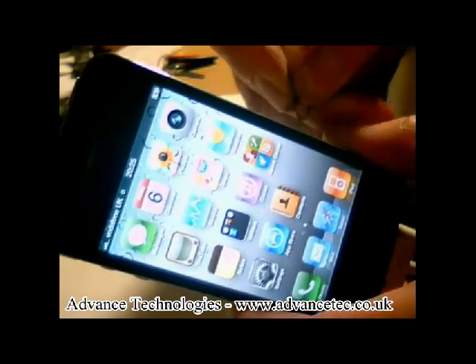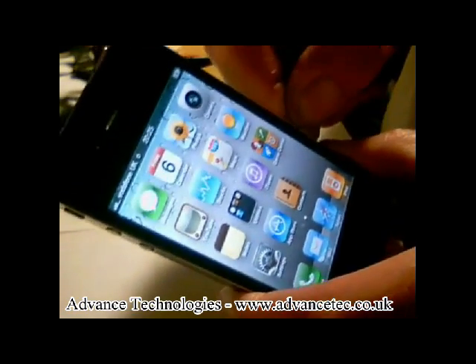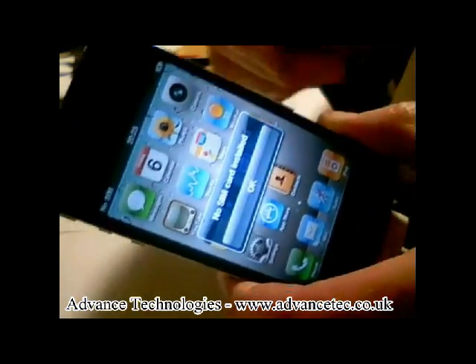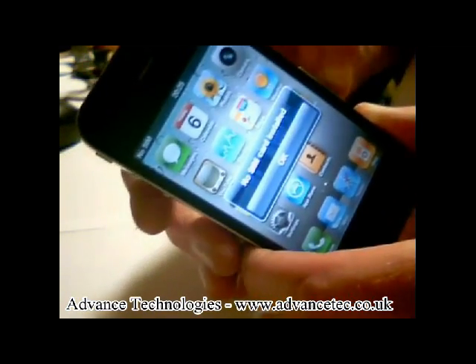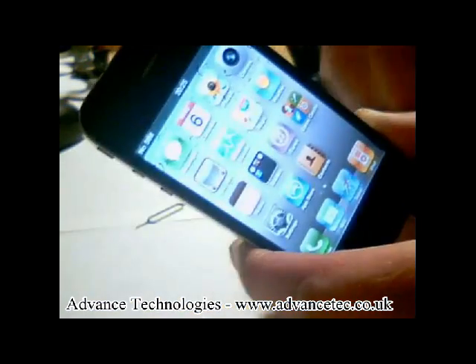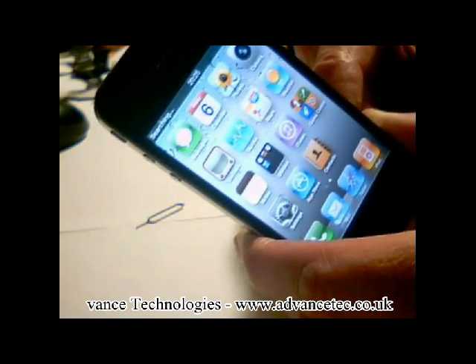If I take it out — or if I power it off and power it back on again — but what I'll do is just remove the card. You can see it's got no SIM. I'm going to select, push it back in, and then select OK. As you can see up there it says it's got no SIM — but you see it's now searching.